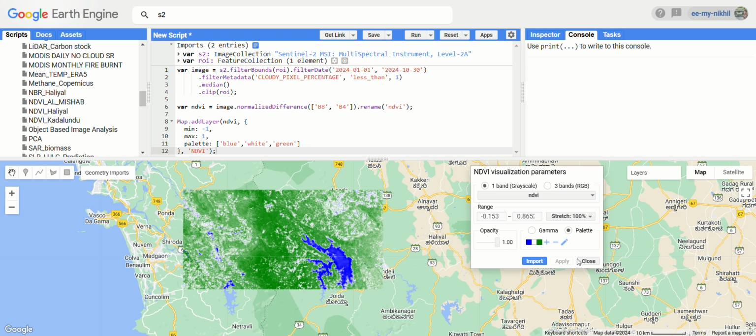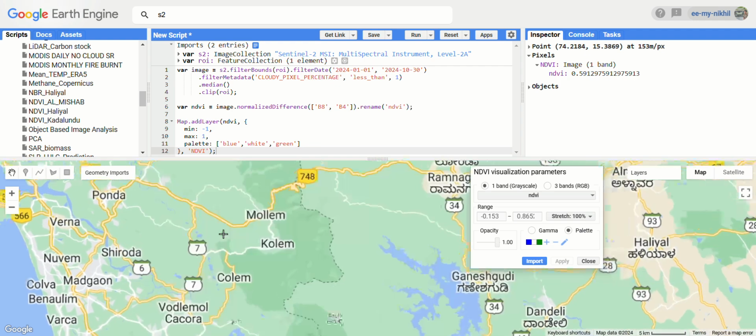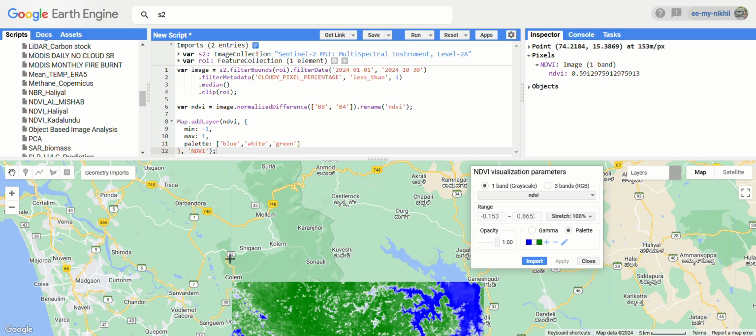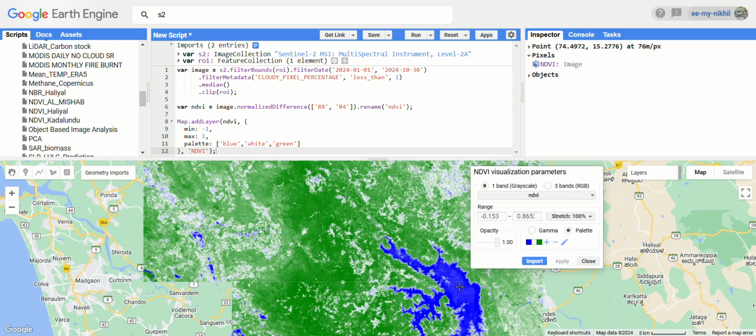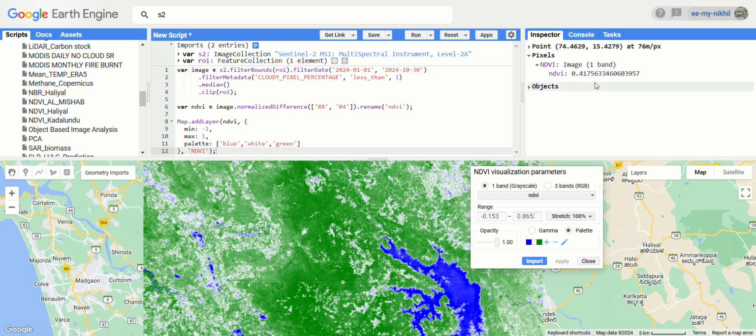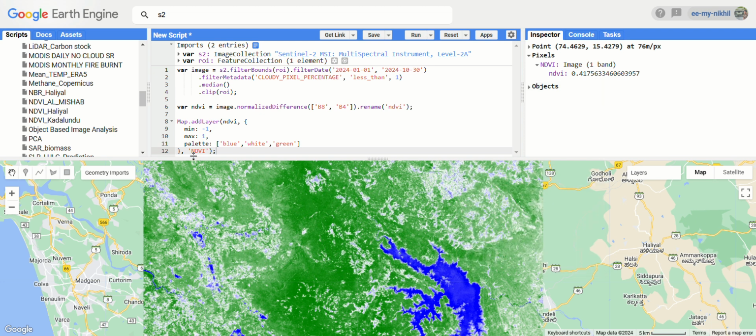So let's assume that 0.3 has been declared as a vegetated area. So let's check our imported areas. So the white areas, green areas are near to the 0.8 value. So we're using the inspector column now. So 0.5 is also a white line here. So for the blue values, it is the water which are in the negative, and the white areas are near to 0.3. So let's assume that 0.5 and above are the vegetated values.